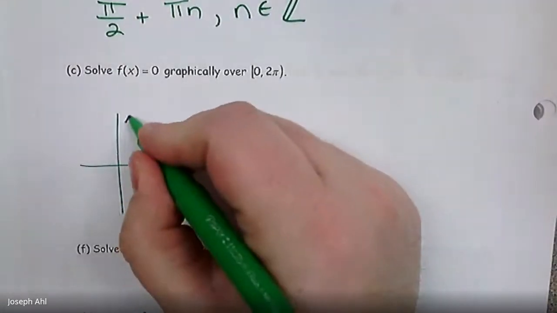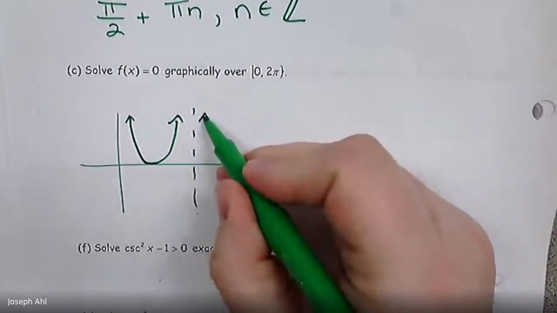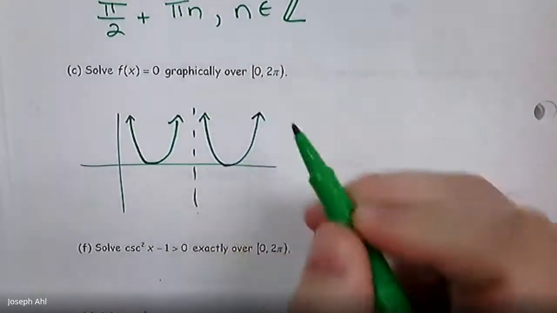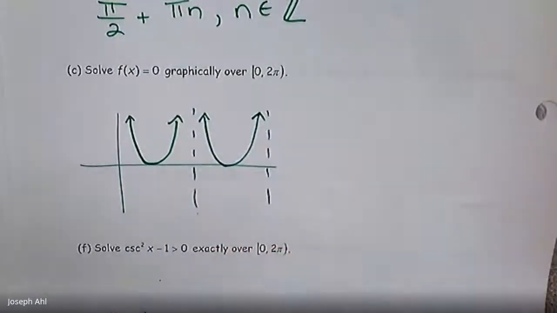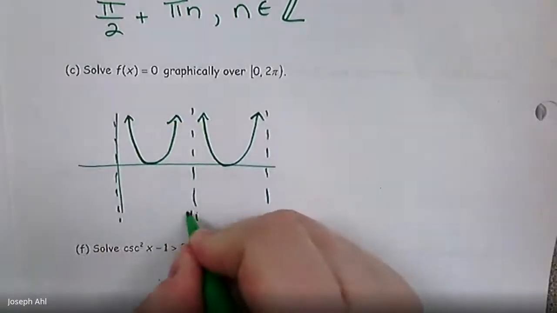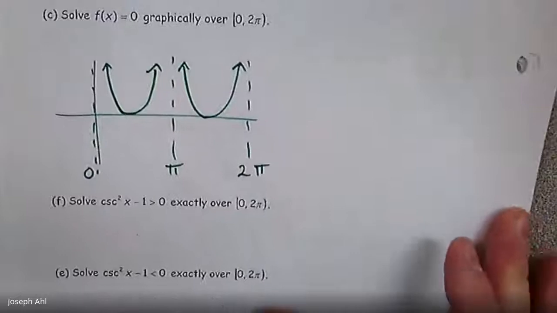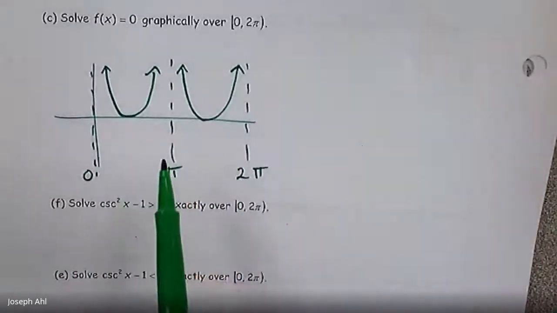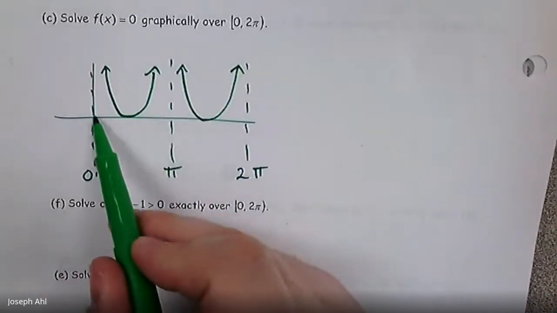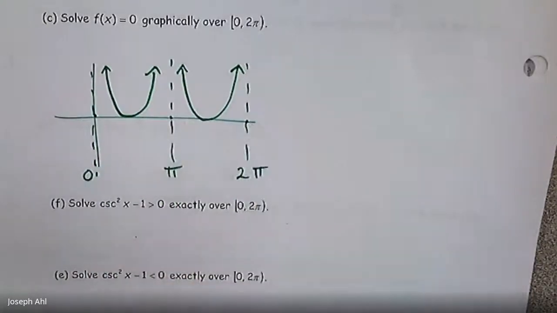Now here's the thing though, just like we saw for the graph of tangent, the graph of cosecant has its asymptotes as well. We have an asymptote actually right away at 0, and then at pi and at 2 pi. As we do more with graphing later on, that will become very apparent. Why do we have asymptotes for cosecant? It's wherever sine is 0. Sine is 0 at pi, at 2 pi, so the reciprocal function is undefined in those locations.